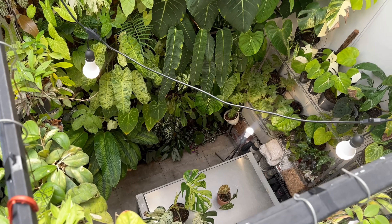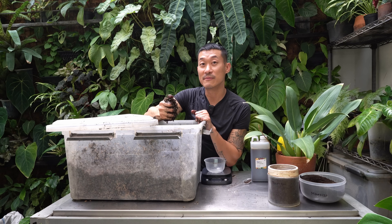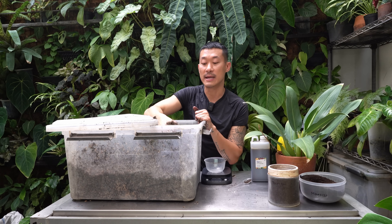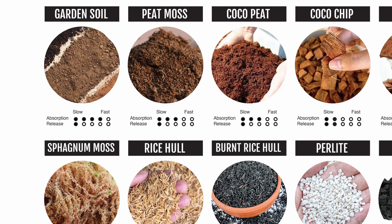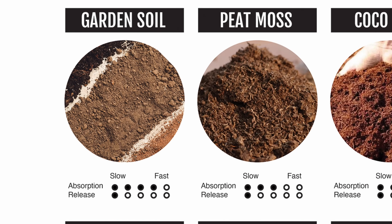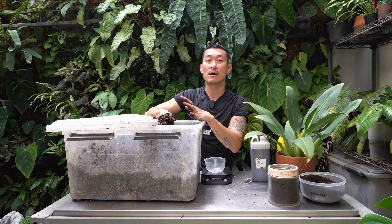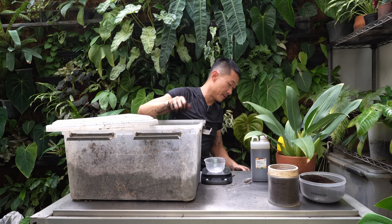This media works for most types of plants, but for a lot of my outdoor full-sun plants that draw in a lot of water, this will dry up way too fast even with daily watering. What I do is take regular garden clay soil and mix it equal parts with this media — that works wonderfully. You can water every day without worrying about overwatering and it retains water a lot longer.